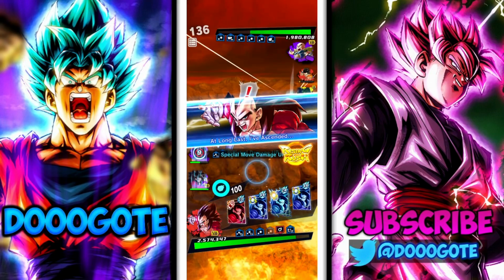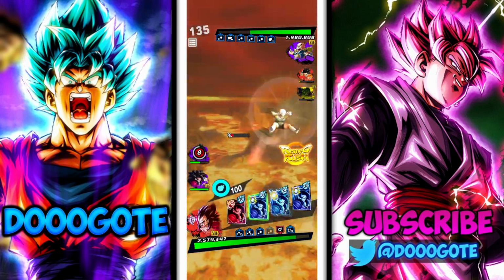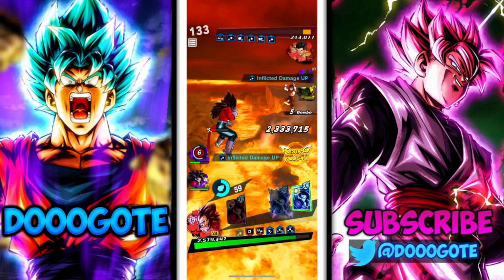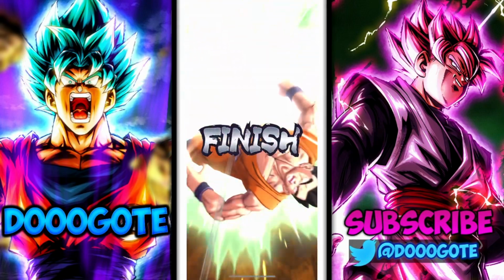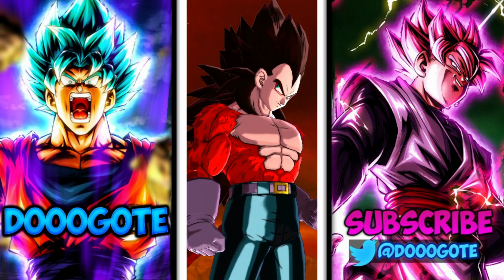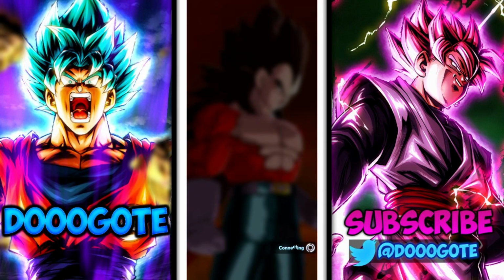Let's pop our main. Let's dodge this, because it's a long animation. And let's blue card you. I'll blue card again into a rush here. Oh no, he didn't dodge. As you can see, Vegeta did a lot. Yes, very low stars on the opponent, but still did a lot.